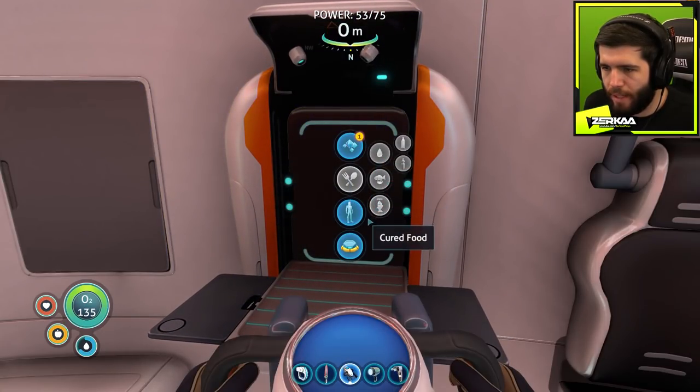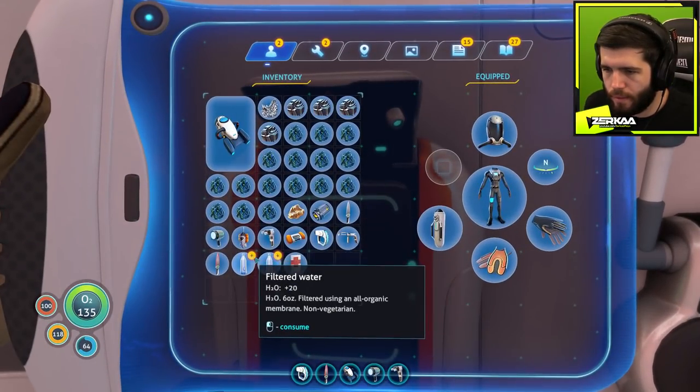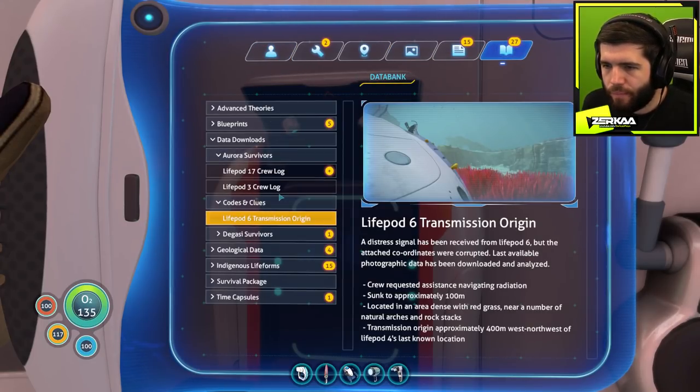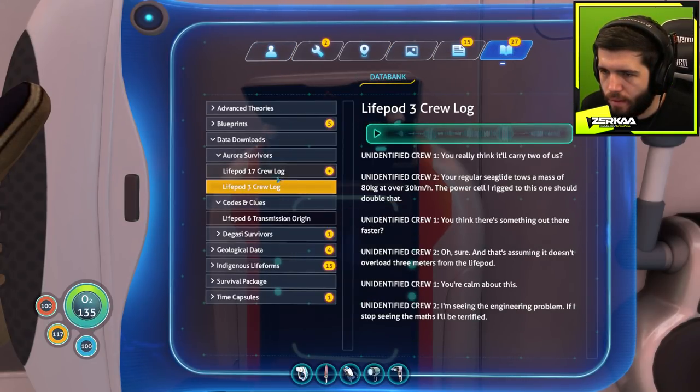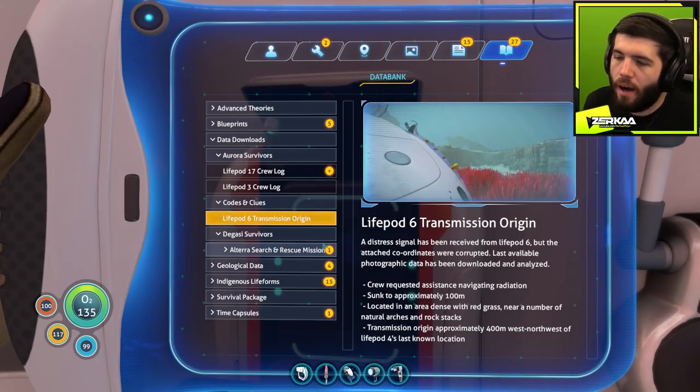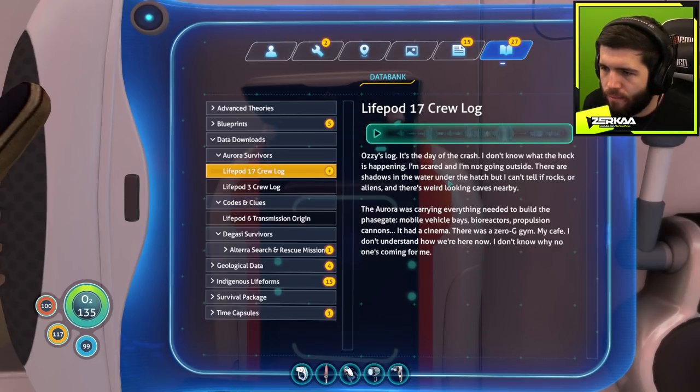And my fluid should now be all good, because... Doink, doink. Right, it's a data bank, right? So... Lifepod 6. It's west northwest of Lifepod 4's location. I am Lifepod 5. I find Lifepod 17.